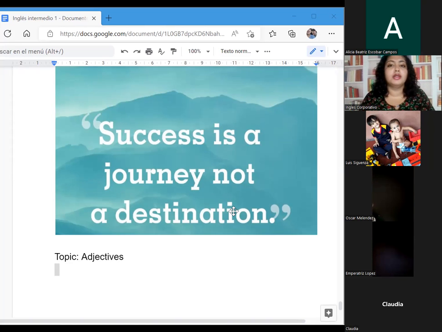And I'm not talking about just things that we can find in a school or something like that. We are learning a lot of things in our life: how to talk with people, a new language, some skills, how to cook a different food, how to draw, something like that. We are learning every single day. So in this case, success is a journey, not a destination. It is not the end of the travel.